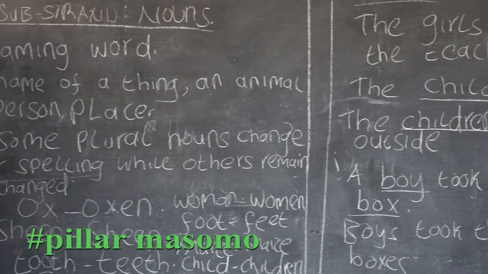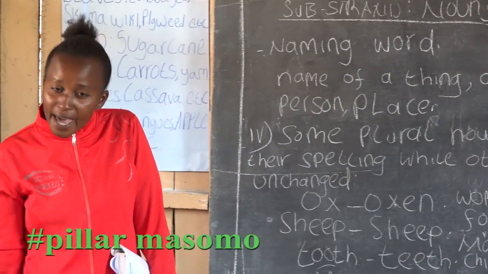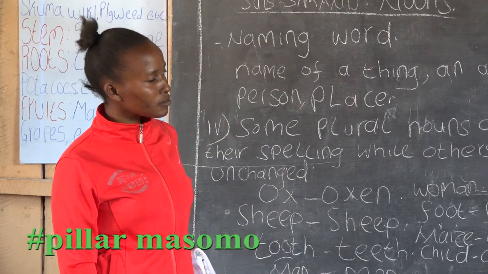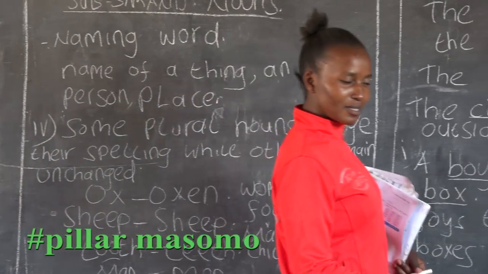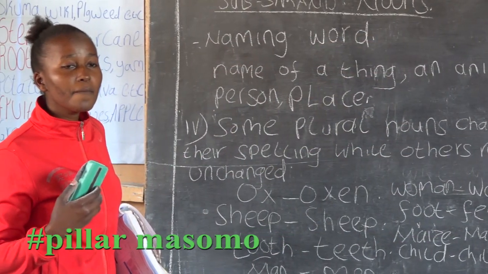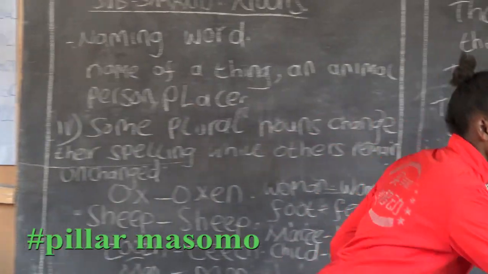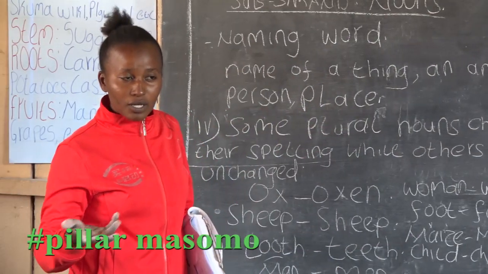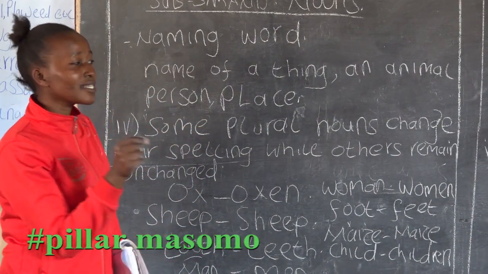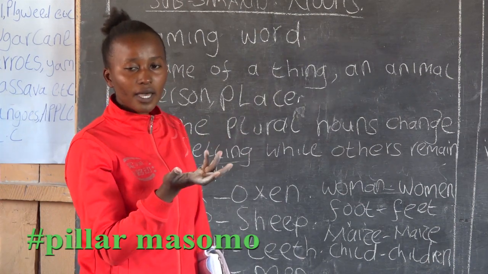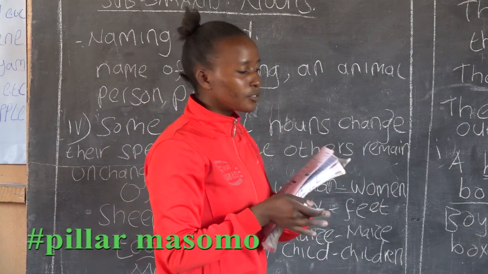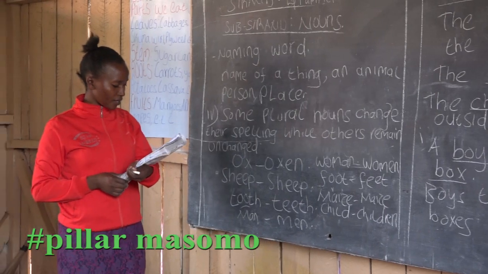Boys took the books from the boxes. You don't put the where there is no the. Do you understand? Why are you saying the boys took the books? No, even this one is very wrong. It is boys took books from the boxes. We drop that article. If it is an and we want to use, we say like an animal, we don't use the word an animals or the animals. We use the when we are given, when it is given in that sentence. Do you understand? So it is boys took books from the boxes. Are we together up to that point? The next one.